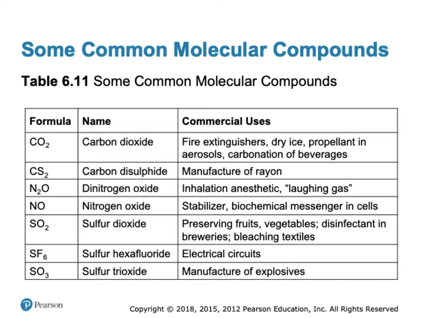We have carbon dioxide, which is CO2. Okay. We all exhale carbon dioxide. Carbon dioxide is used by plants to make sugar and oxygen in the process of photosynthesis. You do not have to memorize these common molecular compounds. However, we're going to learn when given the formula how to name them, and when given the name how to write the formula.